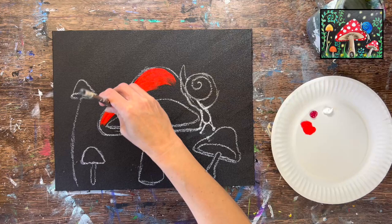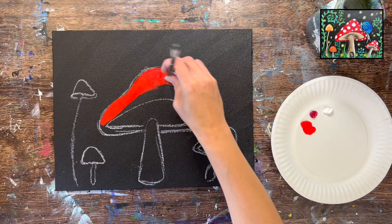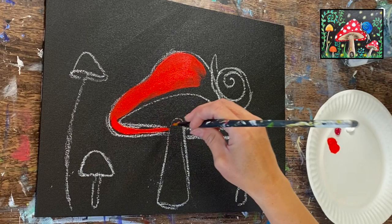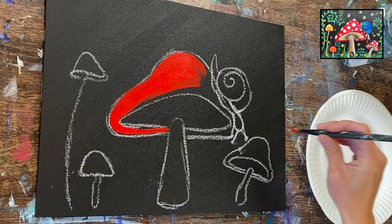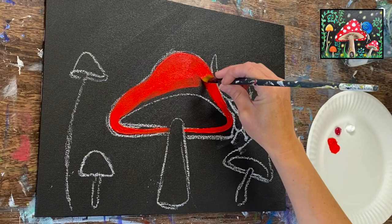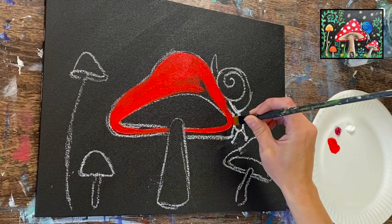But basically, I'm just filling that shape in. I'm using the 12 Bright Brush, using the tip of the brush for the smaller areas, the full width of the brush for that larger area. It helps if you just use the tip of the brush to outline the shape and then contour it in. You're just filling it in with the direction that the mushroom goes. Right now we're just filling the shape in. In a little bit, we'll grab a bit of white to give a little bit of a highlight to this, but just fill the shape in now with solid red.